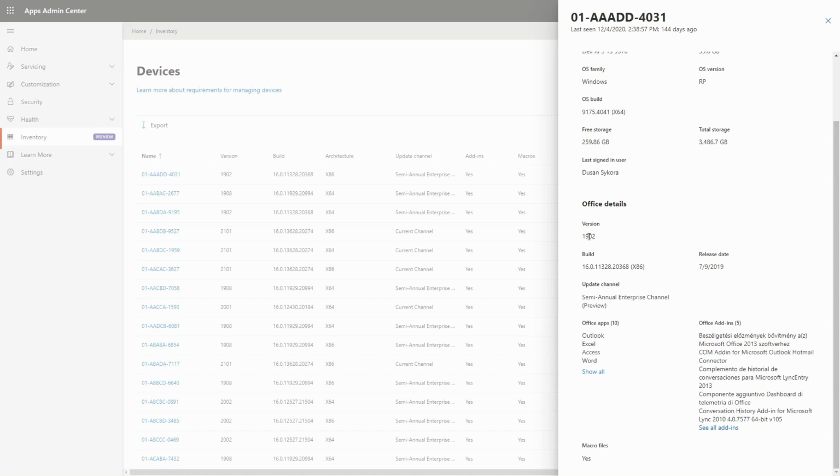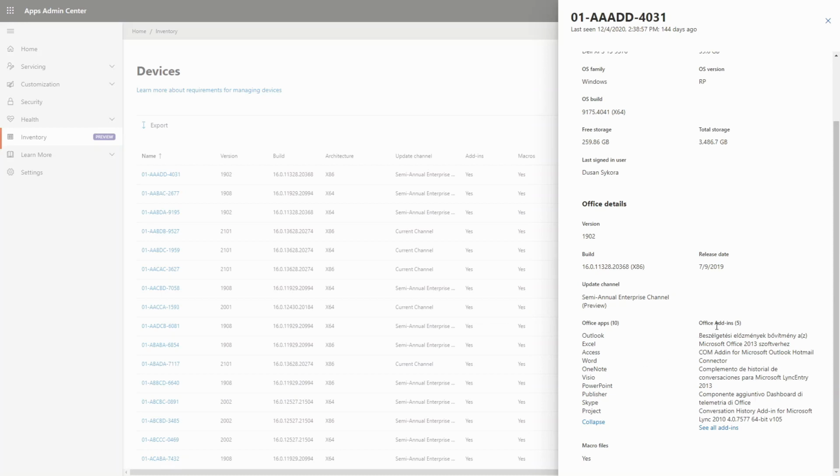Version 1902, that's exactly what I have on that particular device. Here's that build number, the bitness, when it was released, and the update channel, which instructs the CDN or your management tools where to update from. In this case, it's a semi-annual channel preview, and all the different Office apps installed on that particular device.